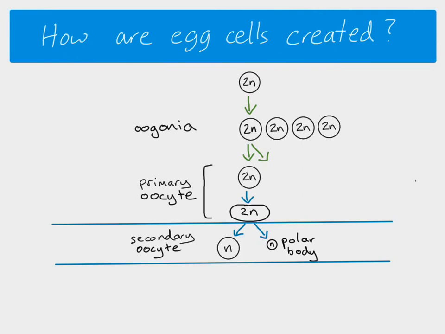So the female, once she reaches puberty, will have lots of these secondary oocytes in her ovaries, but nothing else will happen until one of those secondary oocytes is released from the ovary. So each month, one secondary oocyte is released from the ovary into the oviduct, and that process causes the secondary oocyte to then develop.